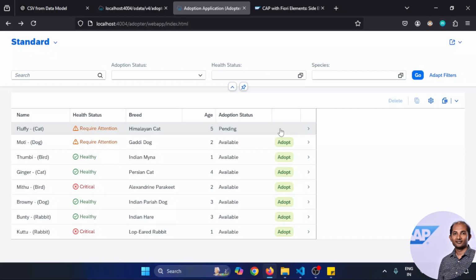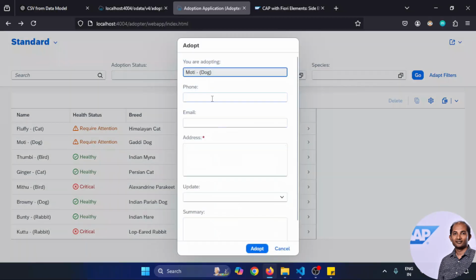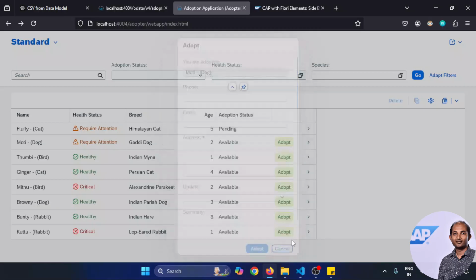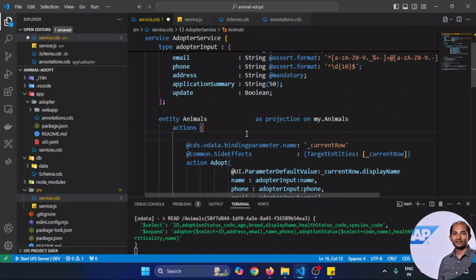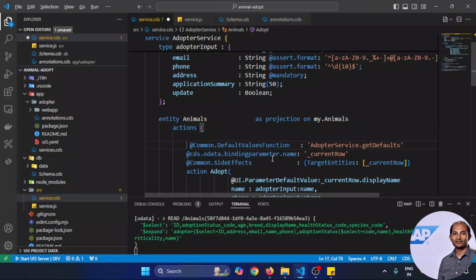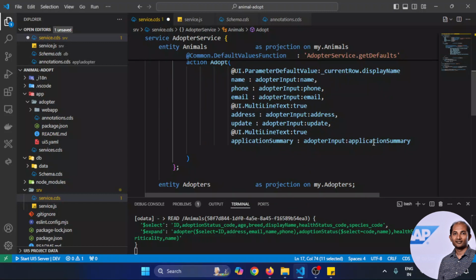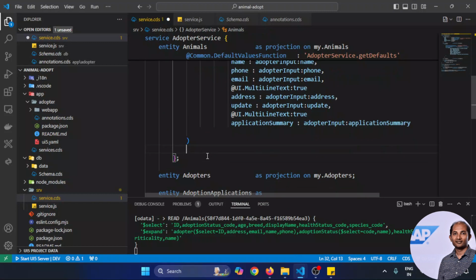So next item would be like, if I click on this pop-up, I want to show the details that I already created. Let's do that by applying certain bound functions. So for that, again, we have to add one more annotation called default value function with a service name on which this function is supposed to be applied. It's again a bound function. So copy this one, and after this parenthesis, you can simply put function this. Okay.